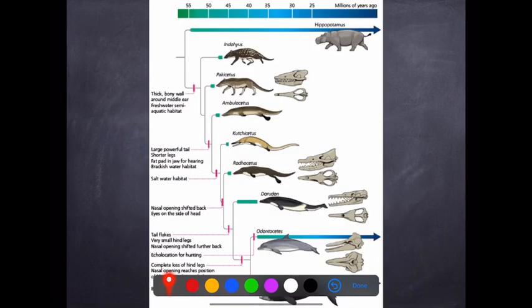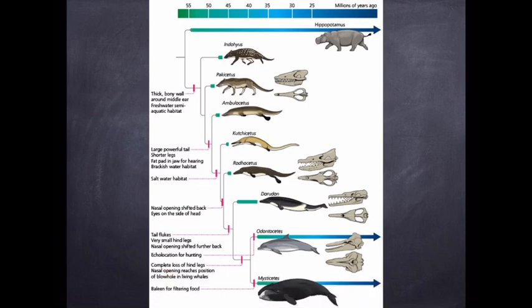This is another example of macroevolution. So here is our ancestor, our common ancestor, and these two were the 2 original species. This species has continued to evolve to become the modern day hippopotamus. These are all of the species that we see in the fossil record, resulting in the modern day dolphins and orcas and that sort of thing. You can see the whale down the bottom there, continuing to present day. So again, this is microevolutionary changes accumulating such that we end up with macroevolution, new species being formed.